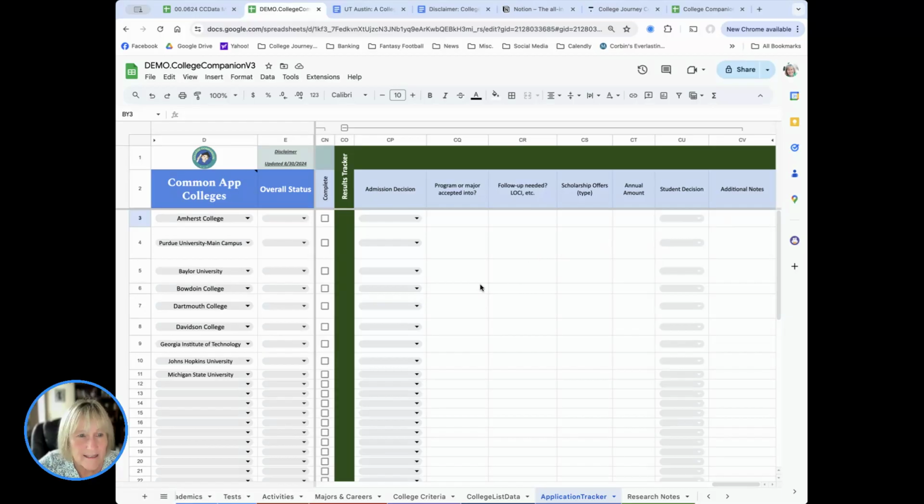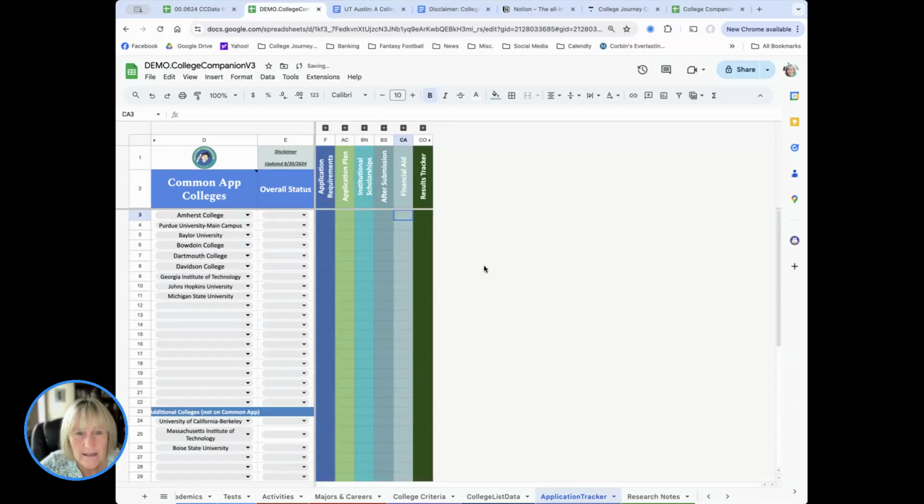So this, like I said, let me collapse these again so you can see. I've tried to be thorough, but you may have a different process and have other things you want to check off. But the important thing is that you have all the data in one place and a place to take notes for all of your students. So when you're working with your students, it makes it really easy to monitor their progress.